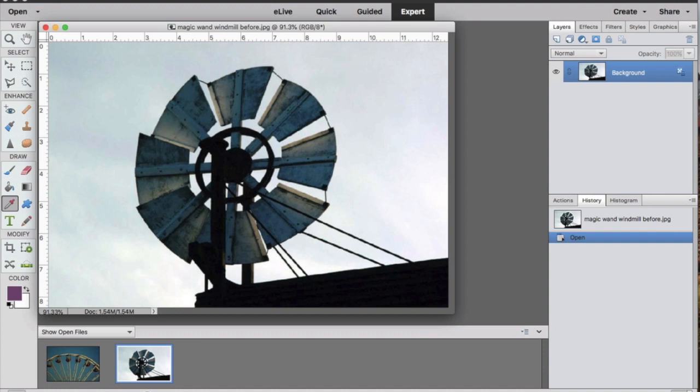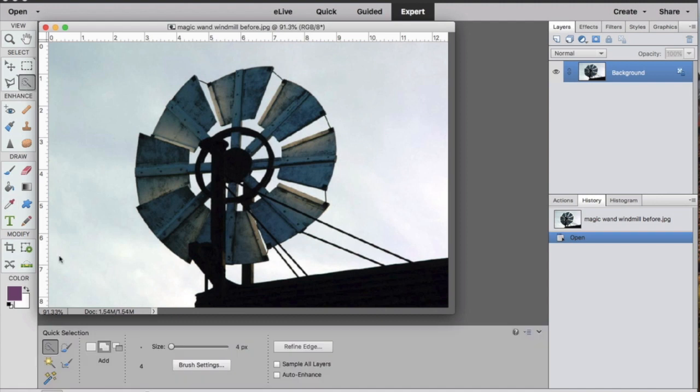So you need to go to your selection tools, and in Elements, the magic wand is hidden with the same tool as the quick selection tool. And that can be found, if you don't know where it is, by typing a letter A. And when you get that tool, it has many different tools in it, and included in it is that magic wand tool. I believe you can find that in your selection tools quite easily in Photoshop also. So once I pick that up, I have to click on it.